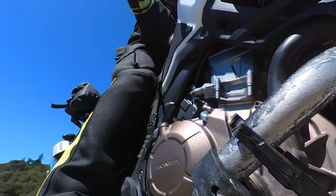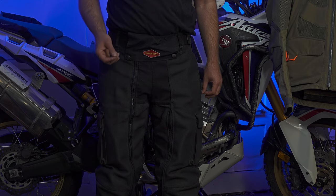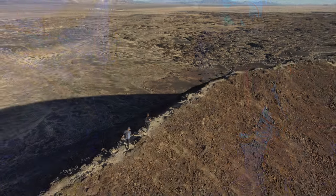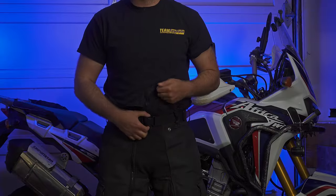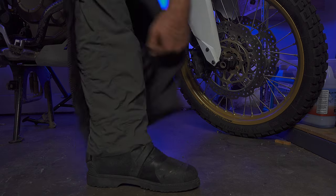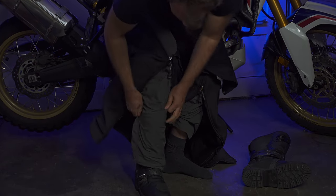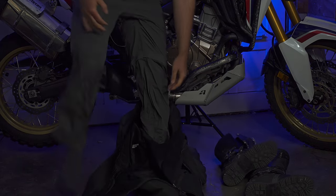Speaking of the pants, this is an over-pant type setup. I usually run it with a pair of thin textile hiking pants — works great. I got this because I thought when I'm showing up at a town or wanting to go around hiking or exploring, I could take this off and just be wearing normal pants underneath. But in practice, it is a little bit cumbersome to take off the boots and the pants, leave them on the bike, put them back on. So unquestionably I would recommend the jacket and get it again. For the pants, next time I might consider just a lower profile adventure pant rather than an over-pant — maybe something like the pant piece of the Klein Baja S4 or something like that.